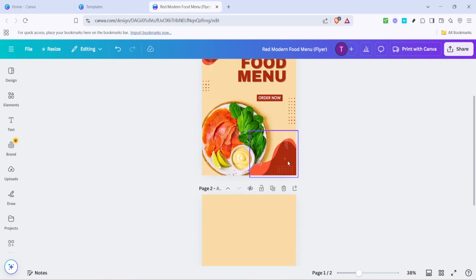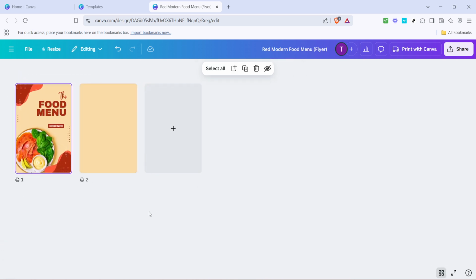Now, onto duplicating a page. You might find yourself in situations where you've spent considerable time crafting the perfect design and you want to replicate it without altering the original. Duplicating is your best friend here. To achieve this, select the page that holds your desired design. Once selected, use the shortcut keys Ctrl and C. This might sound like a familiar action as it mirrors the standard copy command used across many programs. It's all about efficiency, and Canva embraces these universally accepted shortcuts to streamline your workflow.